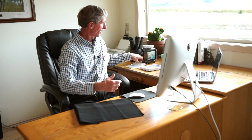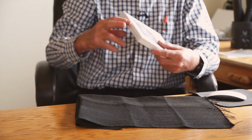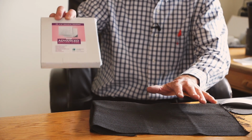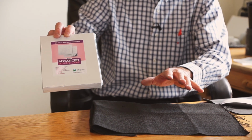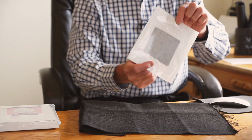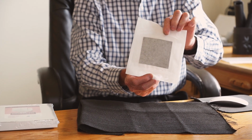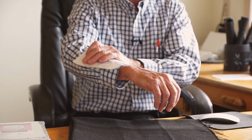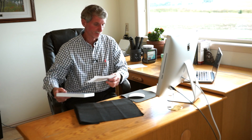Well, here we have ACC, activated carbon cloth wound dressings that were developed from this cloth to do the very thing that just simple charcoal was used for back in the 1800s. So here is a picture of the sleeve with a cloth, a wound dressing inside, and you just pull that out and apply it to a wound that has a very bad odor. Not only does it take care of the odor, it also neutralizes the bacteria that produces the odor, and thereby actually improves wound healing. That's why it's called advanced wound care.